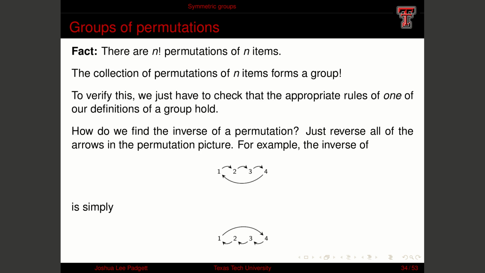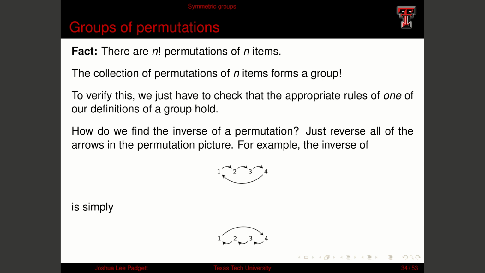All right. Now, to let you know, and you should probably know this from your basic intro to stats class that you took probably back in like your freshman year of high school, there are n factorial possible permutations of n items. So there's n factorial. Remember, what does n factorial mean? It's probably easiest to define it through an example. 5 factorial is 5 times 4 times 3 times 2 times 1. So the factorial is somehow this kind of, let's say, iterative multiplication. All right. Now, so on n objects, there are n factorial possible permutations, and the collection of these n factorial permutations forms a group. All right.